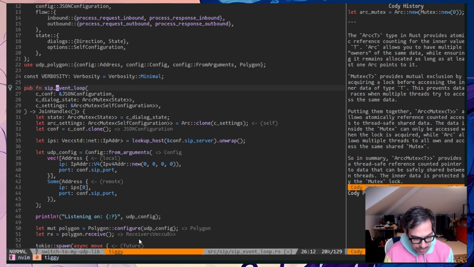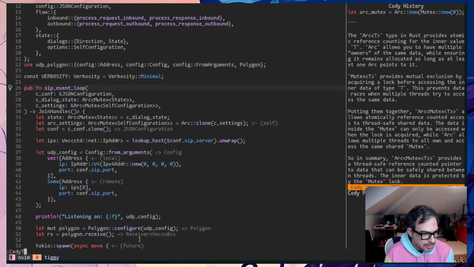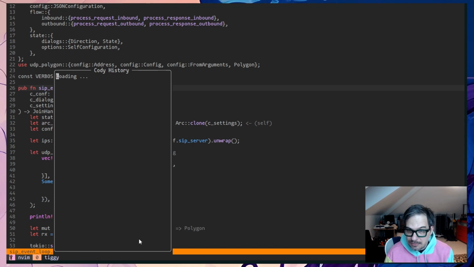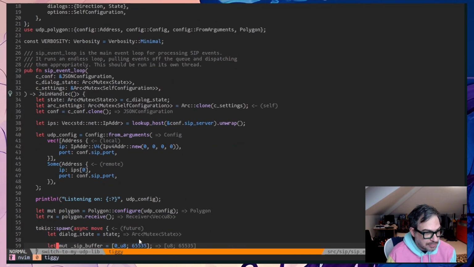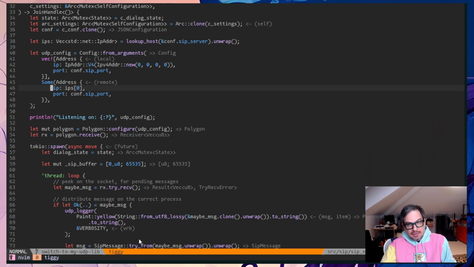So in order to interact with your code, there is another command which is called Cody task. So, add comment for this function. And then basically now it has access to that part of the code and gives us a comment and a small explanation for this function. And to be fair, I don't know how long I'm going to keep using it, but just for those differences, at this point, I'm really happy with it.